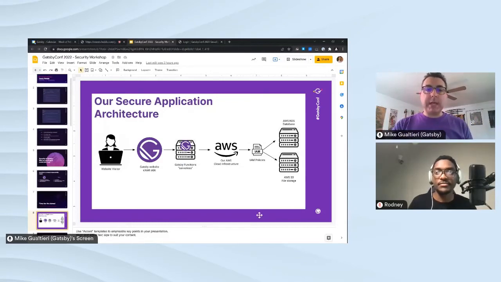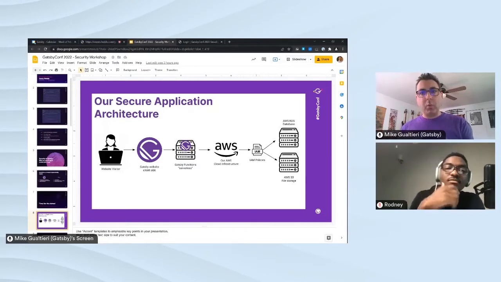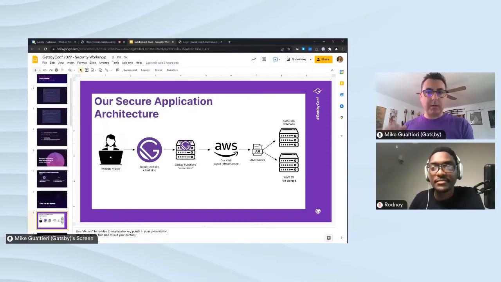So we've also set up a little bit of infrastructure on Amazon Web Services. The serverless functions interact with Amazon Web Services through these IAM policies. We'll get into what that is in a minute. But essentially, there is a user inside Amazon Web Services that is allowed to use certain resources. Specifically, we need two resources to make this work. One is a database. This is Amazon RDS, Relational Database Service. It's just a MySQL server that is holding some information about our application. It's the persistent data about what's going on in our application.